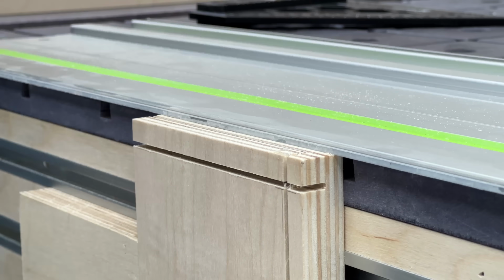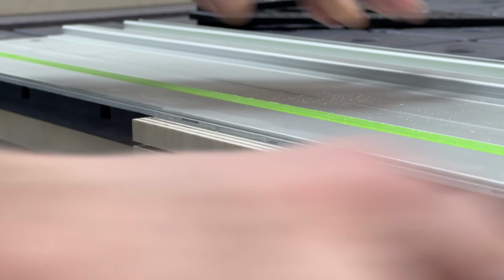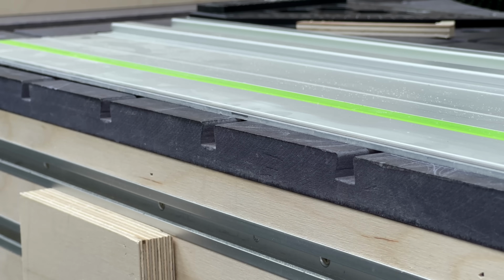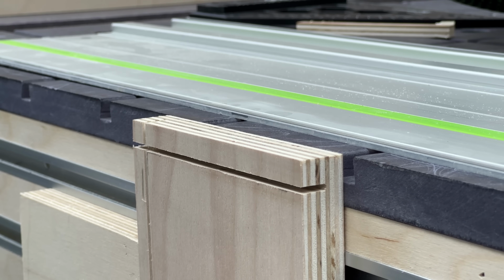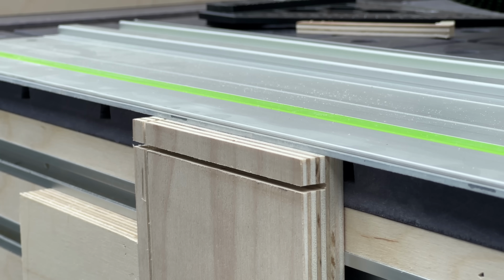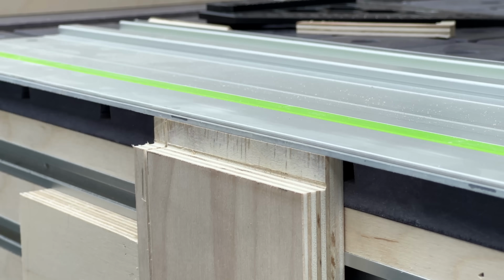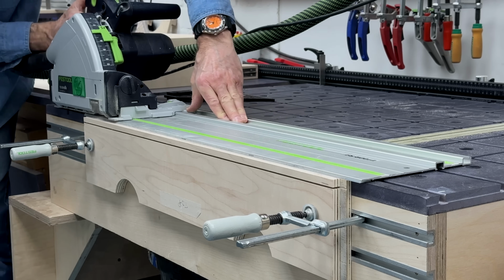I'll make the rebates at the router bench, but I'll cut away the bulk of the material here at the MFT with a plunge saw. The saw's already set to depth, and I can use the existing cuts as a guide to where the new ones need to be, which layer of the ply that I'm working to. This will make it an easy single pass at the router bench to get a fantastic finish.